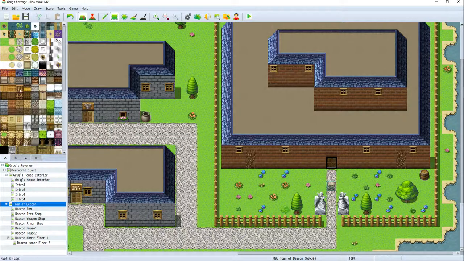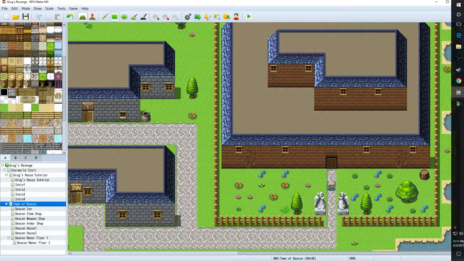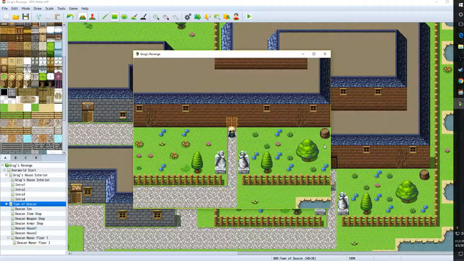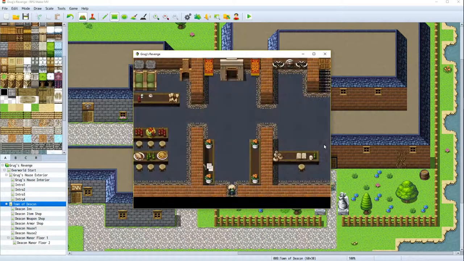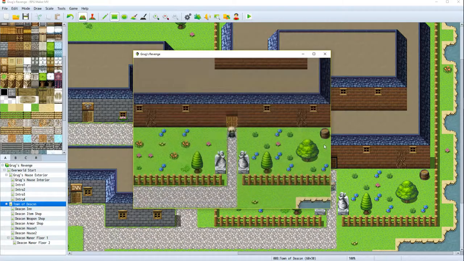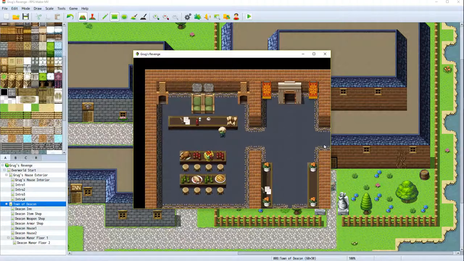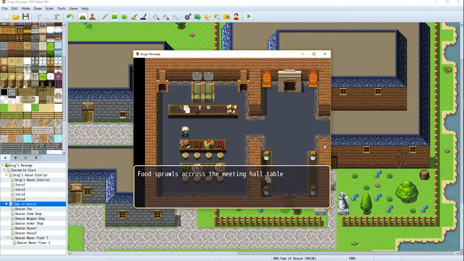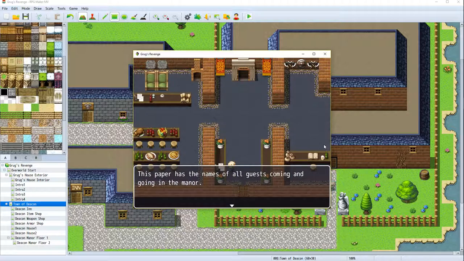What's that look like? I don't like that as much. You can see it too much from behind the door. Well, maybe. Hold on. Maybe I'll like that better. So let's see what that looks like in a game. So yeah, see? We'll stick with it for now. I don't know if I like it or not. So inside here, we've got the table. The high table looks out over the meeting hall. Down here... Food sprawls across the meeting hall tables. This paper has the names of all guests coming and going in the manor.